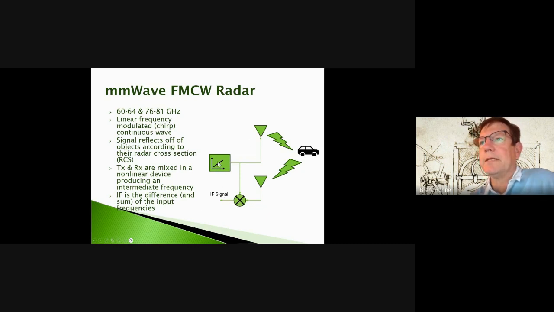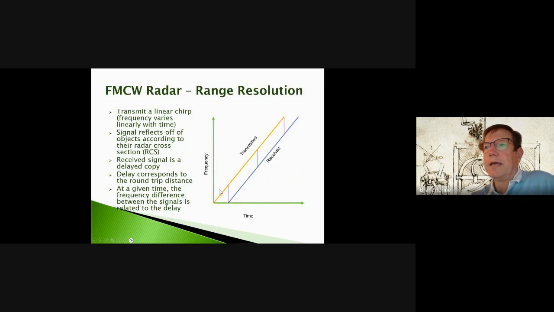In this case, I think it'll be the first, right? Omega, the transmit frequency minus the receive frequency. The other one ends up in the negative domain, and that's okay, right? So the key here is that the IF is the difference of the input frequencies. All right, so why does that matter?